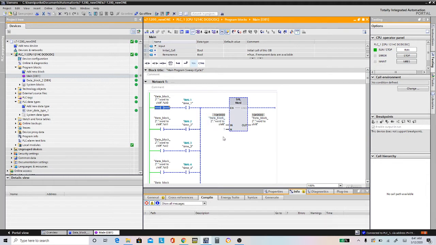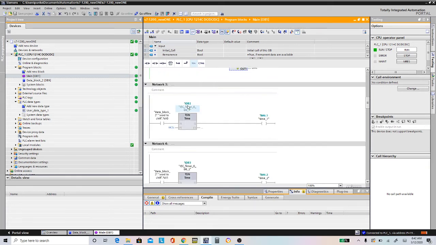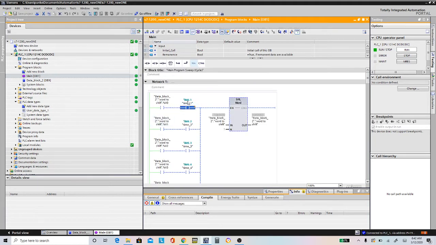For example, I'm going to start at bit 0 right here, x0, and the main word is word to shift at bit 0. When that comes on, it turns on this timer down here, so it's on for 2 seconds. After 2 seconds, it enables the shift, and it shifts one time.